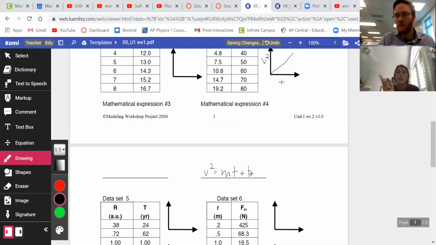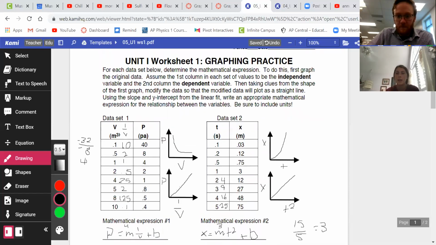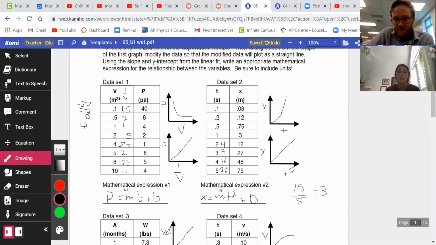I have a question about, I think it was number 2. Can you just pick any, like for number 1, you picked 8 and 40 and then 2 and 10 to do the slope. And then for that one, you picked 27 and 12 and then 9 and 4. Can you pick any of them? So long as it's linear, that means that the slope is going to stay the same. And that means that the rate of change is the same between any two sets of numbers.